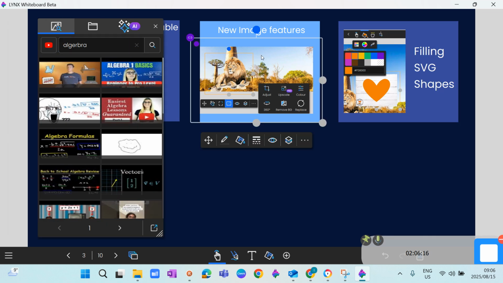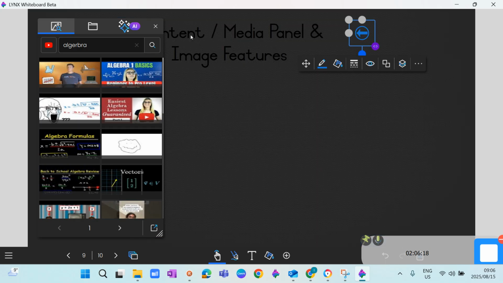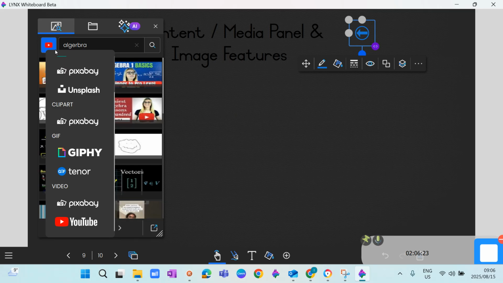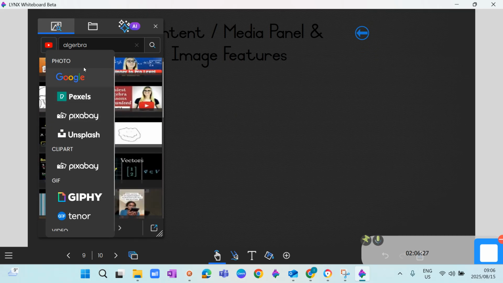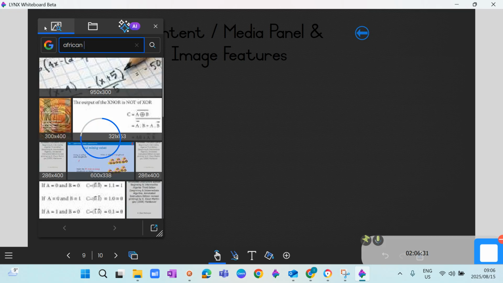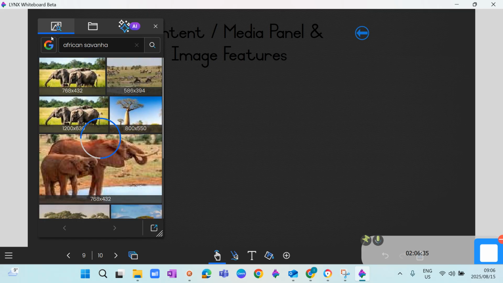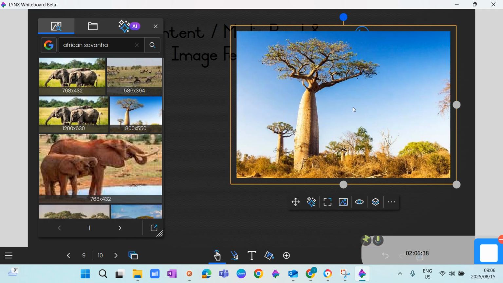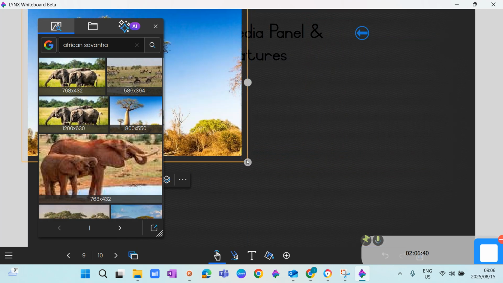Okay, then our new image features. Let me just open here. Let's go have a look for an image. Let me go to Google. Okay, let's go for an African savanna. So if I bring this across, drag and drop that down a bit.